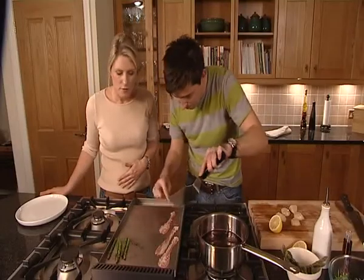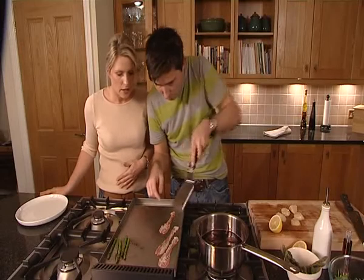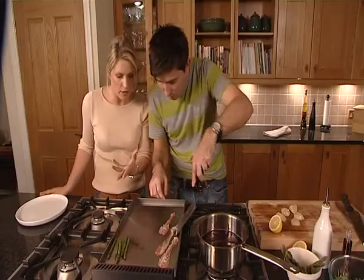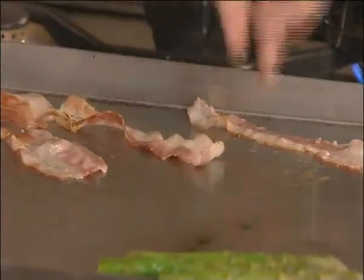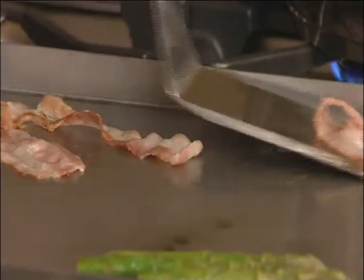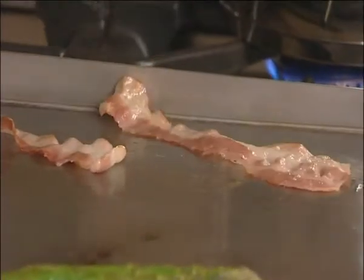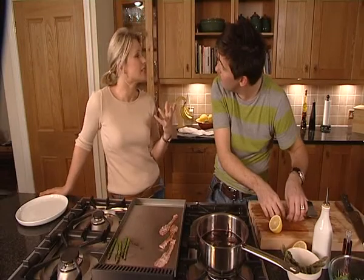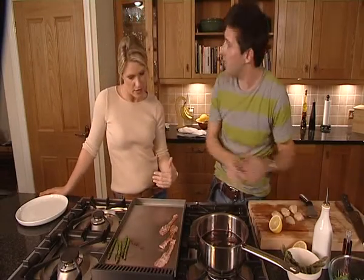And we'll just flip that over. That's cooking up already. Beautiful. So I can do my tuna on here as well, because I like to just sear it. But also, you know, steaks, you can do salmon on here, you could do a stir fry on here. And what I like about it as well is it's healthy eating, isn't it? Because all the fat drains down here into this tray.